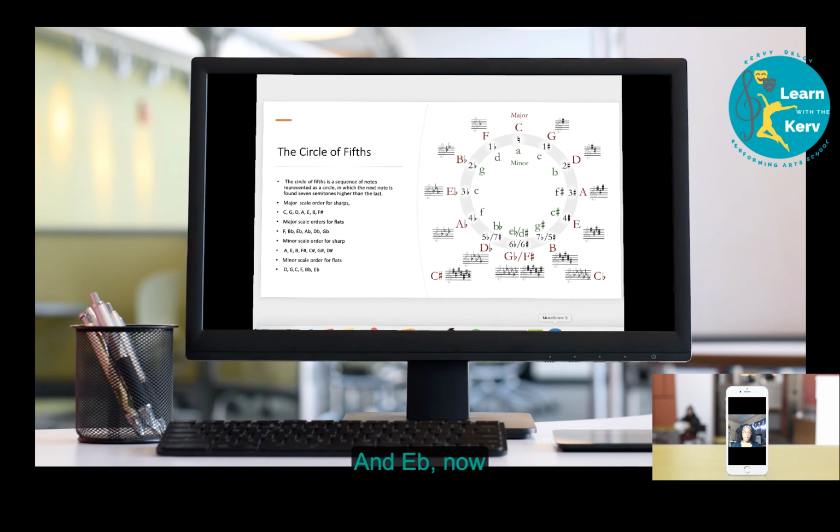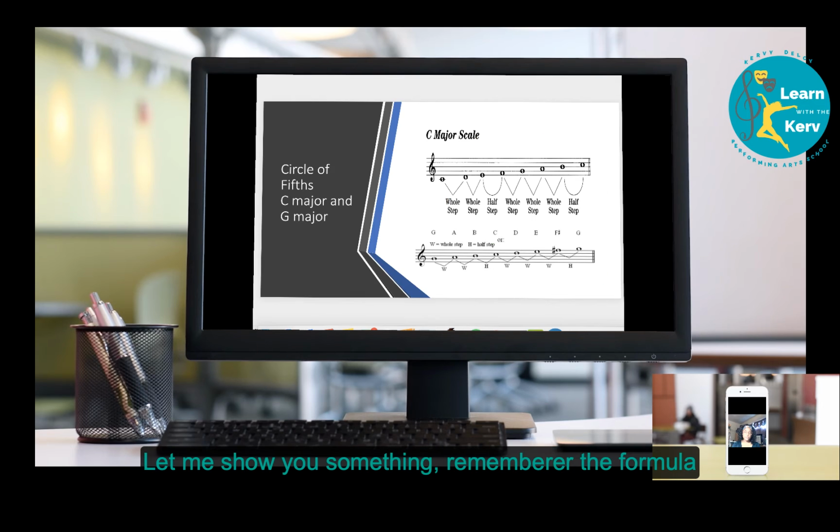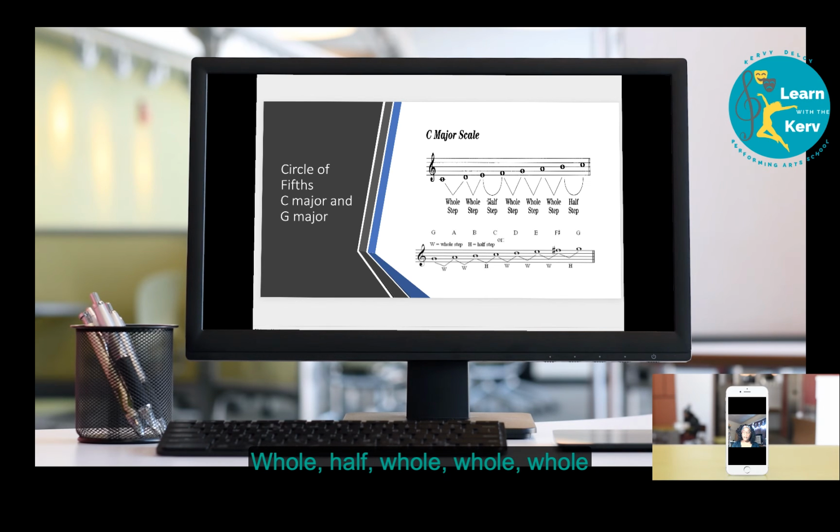Now let me show you something. Remember, the formula to write the major scale is whole step, whole step, half step, whole step, whole step, whole step, half step.